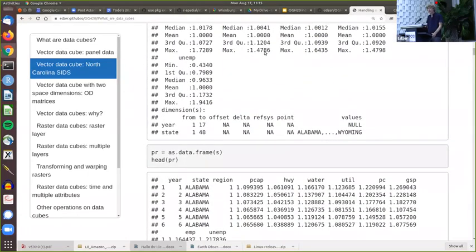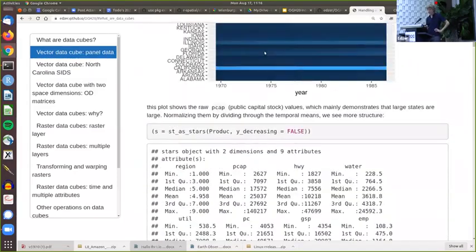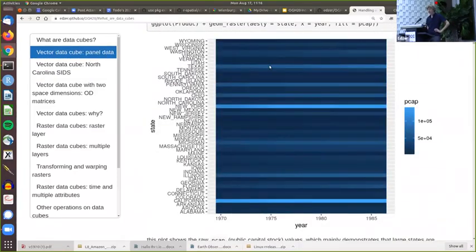May I interrupt? Do you mind? Yeah, always. So in this plot, the states are different size. If you would like to plot that also, so that you can see the proportional size of the state, would that be possible? Well, you see the proportion of the size of the states in this plot by the variable capital. Yeah, so this is the size of the state expressed in the public capital of the state. So of course there are states where people are richer and people are poorer. That's not in here. This is just the amount of something, right? The bigger states, this is the size of the state expressed in this variable.